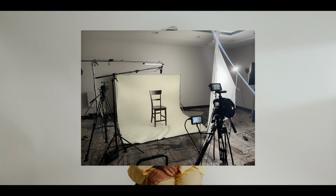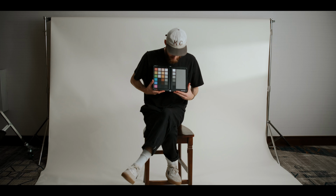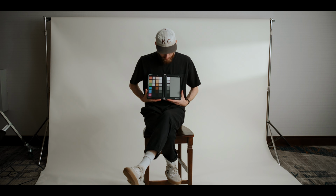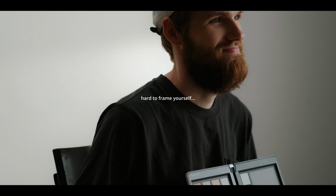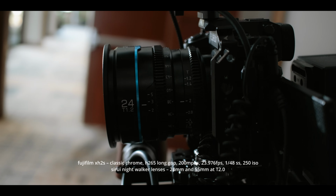Client wanted this backdrop vibe, so we put it against this wall, and so our second camera angle would be pointed into the neutral wall. Camera-wise, we filmed this on two Fujifilm X-H2Ss and the Suray Nightwalker Cine lenses. No F-Log, we were just shooting in Classic Chrome.